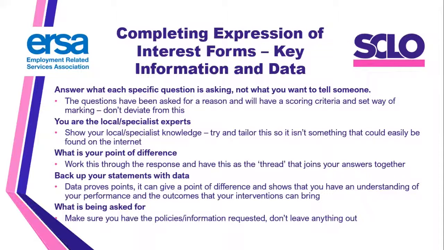You are the local specialist or the expert, so show your local or specialist knowledge. Try and tailor this so it's not something that could easily be found on the internet. So if you are just utilizing NOMIS data, actually, what do you know that's different? What do you know that's better within your local area? What's the thing that's different for you? What is your point of difference? So work this through the response and have this as a thread that joins your answers together.